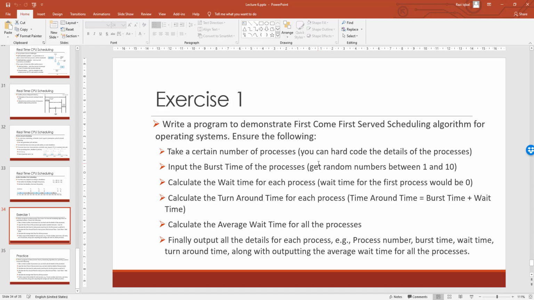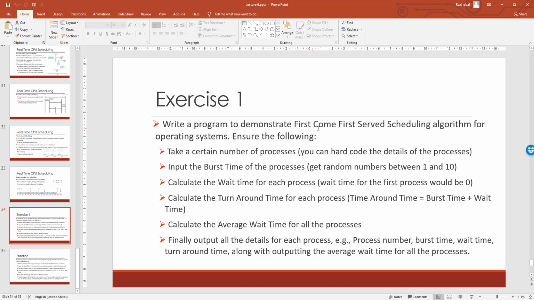There are other algorithms as well that you can definitely program. Some of them should already be available on the internet, like round robin is pretty famous. You can find code for that online as well. If you want to try it yourself, please try to do that, but I will leave that to you as well for practice. But before going to round robin, these are a few simple algorithms. If you start from here, it will help you in building up the foundation for round robin as well.